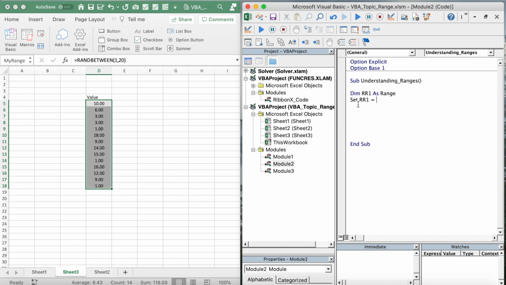So Set RR1 equal to ThisWorkbook. ThisWorkbook refers to the workbook in which the code is present.